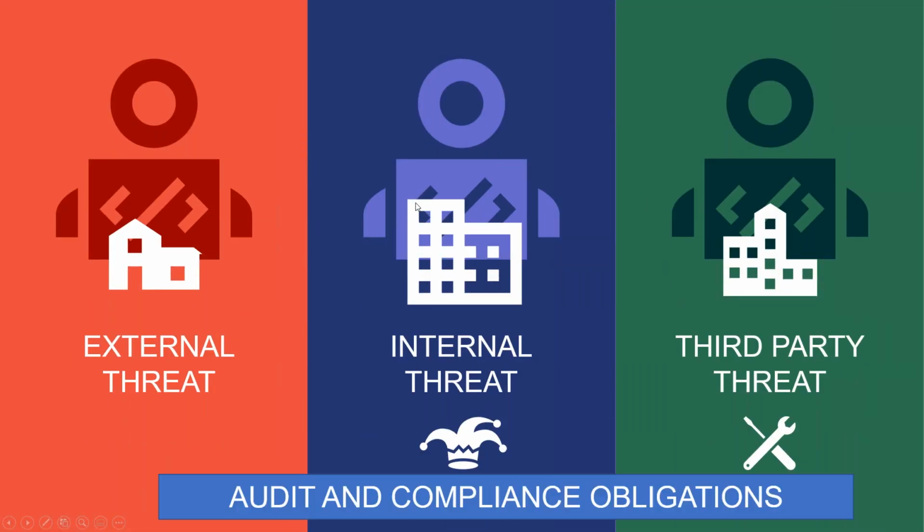So what is PAM and why do you need it? It's all about securing access to systems. All trusts need to have privileged users, but by their very nature, they can do some damage when they're abused. So we see that there are three main threat vectors. You've got the external threat, which could be ransomware. You've also got internal threats, which obviously are going to be employees, well-intentioned or not. And you've also got the third-party threat, so suppliers and third parties connecting in and doing damage to your systems.